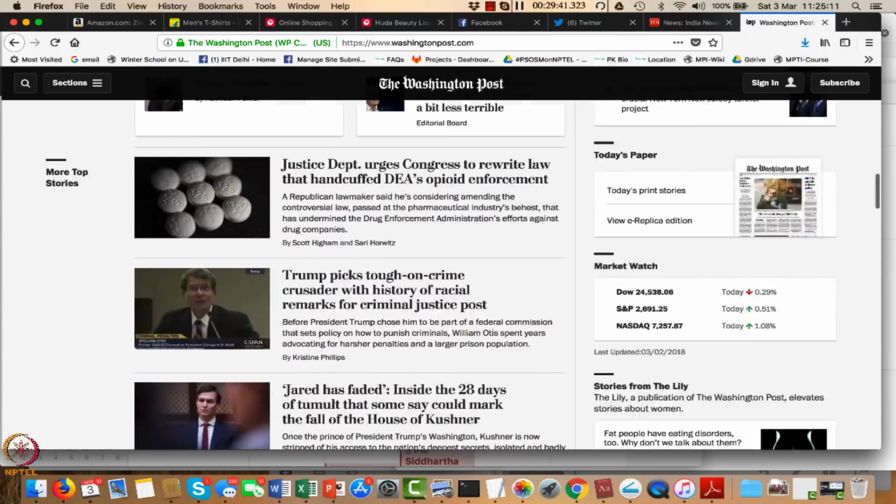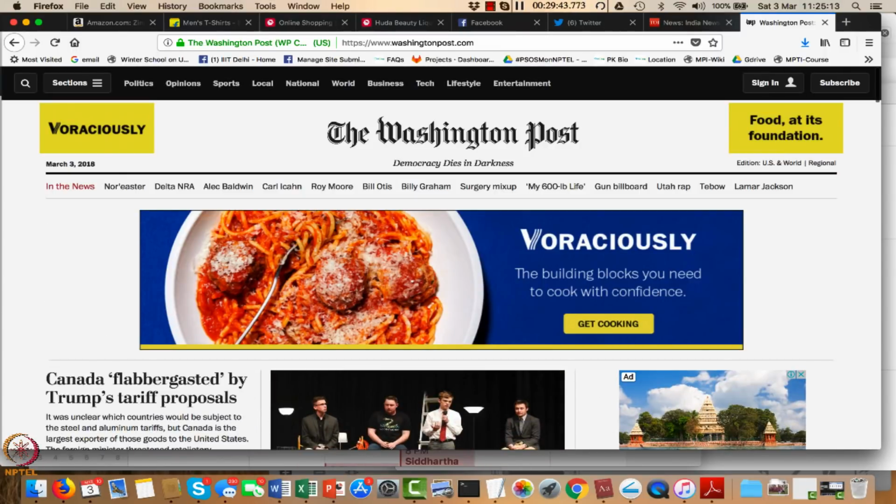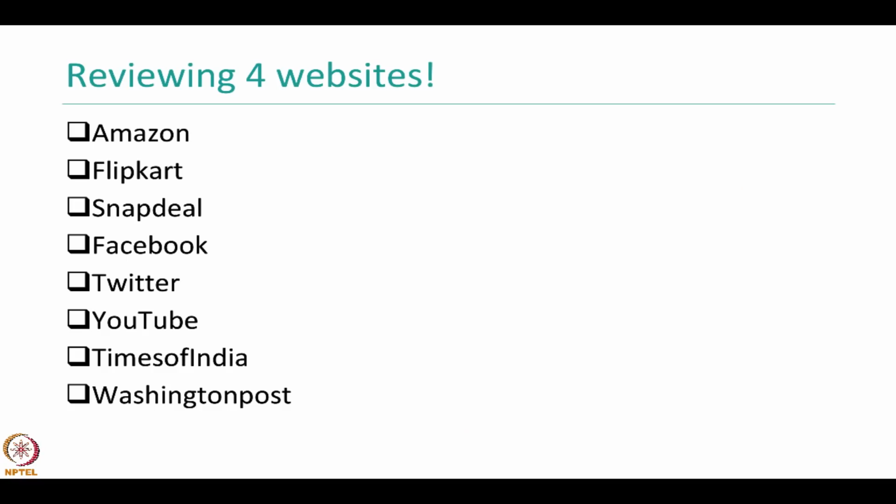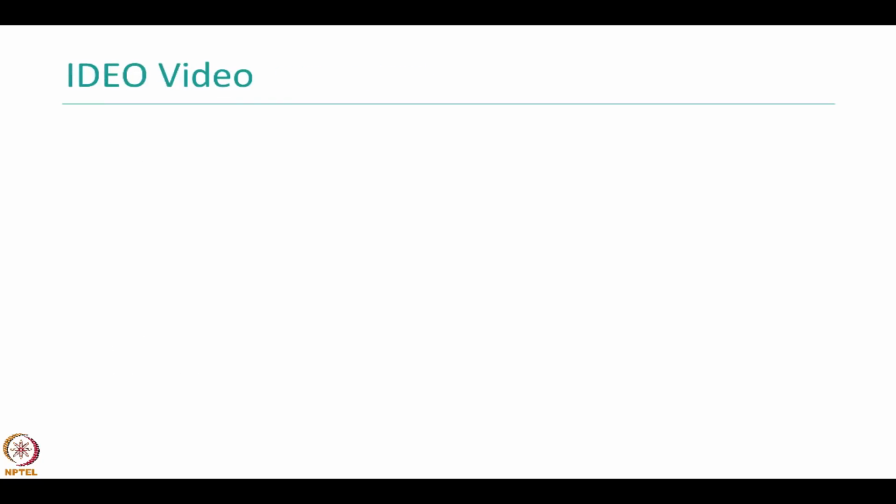Right, so that helps you to get a sense of how a service like Washington Post is actually deploying the design pattern. Given that we focused only on the e-commerce website kind of design patterns, Washington Post does not have many of them applied. We saw how these services have implemented the design pattern, and I hope that gave you an idea for what the design patterns are and how you can implement it. Now let's look at some of the videos that I asked you to look at, and we'll discuss what did you get out of the video.